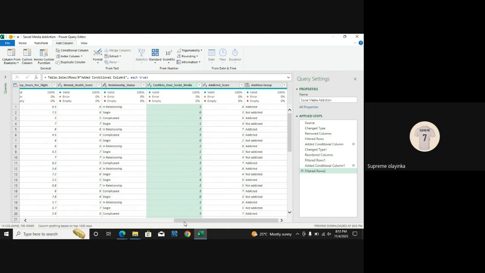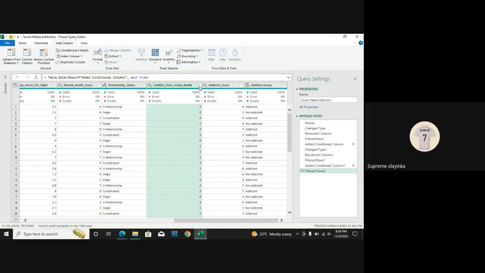But because of time, I will not be cleaning all the data sets, that is all the columns that need cleaning. So I'm expecting you to do that. You can see I've done it for addicted score and for one column like that. For this conflict over social media, I'm actually supposed to group them because this is a number, but I'm not grouping them because time is already spent. So when you are practicing, I want you to group them into different groups.